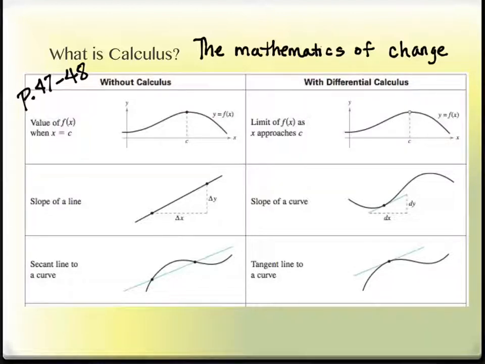Good. So these are some different ways to think about differences, I guess you could just say, between precalculus concepts and calculus concepts. So on the left-hand side, we have without calculus, and then on the right-hand side, we have with calculus. So if we don't have calculus, we can find y values when we have x values. If we've got a function or a graph of a function, we can look at the ordered pair and where things are located and say, oh, at the x value of c, I can figure out what the y value is. So we can do that without calculus.